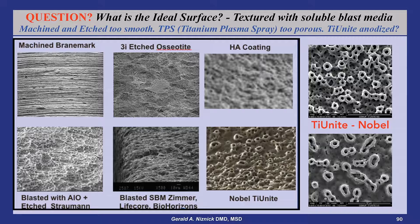Straumann claimed this improved bone attachment by making the surface more hydrophilic. Implant Innovations promoted its Osseotite acid etch surface, which was even smoother than the machined surface. Calcitec in the late 1980s promoted a low-crystalline HA-coated surface, coated to the top of their cylindrical implant, which was essentially replaced with a high-crystalline HA surface. All of these early blasted surfaces of Straumann, Corvent, and Astra have stood the test of time, as have the HA-coated surfaces.